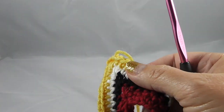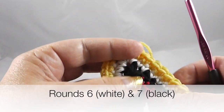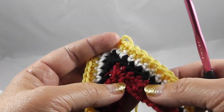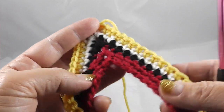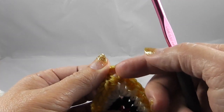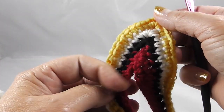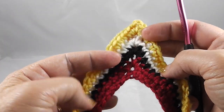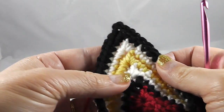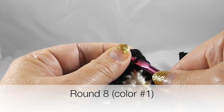Now I'm going to give you a two-round assignment. We're going to do the same single crochet round again, but first using white for round six and then black for round seven. I'll go ahead and do those off camera since it's the same thing — joining in the chain-two space and working two single crochets, chain two, two single crochets, single crochet all the way across to the next corner. Go ahead and do those two rows with white then black.